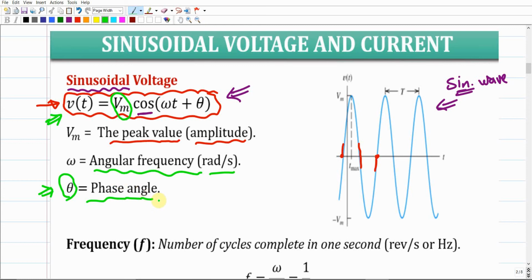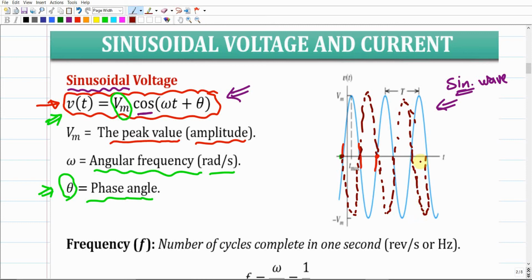This phase angle, very quickly, defines how the wave is going to change. For example, in this case, we start from zero, then the voltage is going to increase to its maximum, then it's going to decrease. We may have another wave that starts from zero, from the same point, but instead of going up, it's going to start to go down. So you could say that the brown wave is the inverted form of the original blue wave, right? So we have two inverted waves. So we're going to say that we have a phase difference between them.